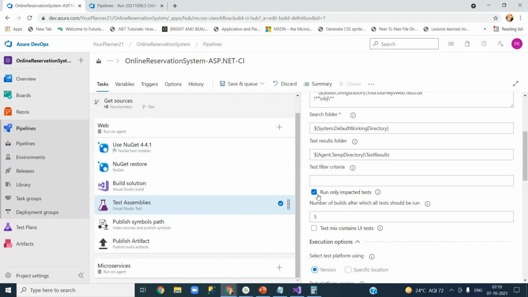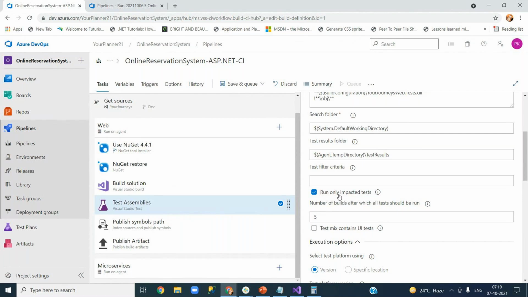But for your nightly builds, you can run all unit test cases, not only impacted ones. That way, every night you are ensuring that all the unit test cases are running, verifying the quality of your code and ensuring that the bugs are not there. But during the daytime, when people are working, you can use run only impacted tests.